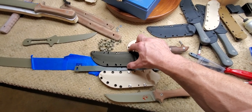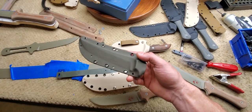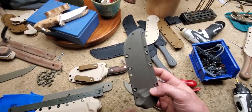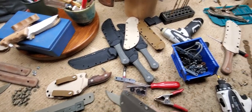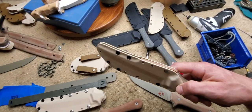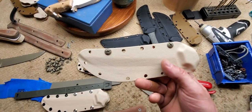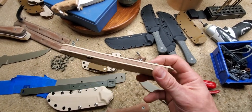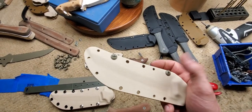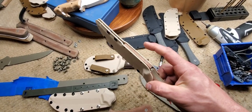I had a couple of different iterations of scabbards. The first one I made worked, and I shipped some out, but then I realized after making the rest that it was not good enough. Then I thought maybe I could use a spine spacer all the way to the end of the blade, but I realized I don't have the right fasteners — they don't make those fasteners anymore — so I had to go back and do a partial spacer on the spine.